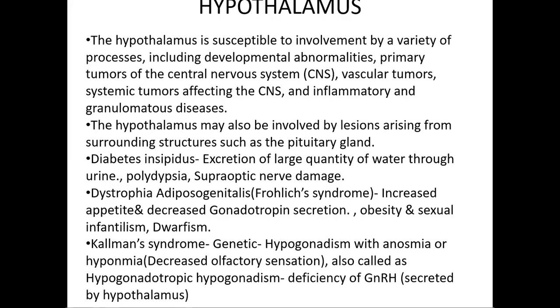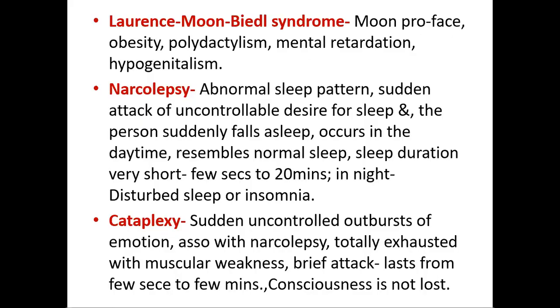Other than that, we can see narcolepsy. Narcolepsy is related with the hypothalamus. So the pattern of sleep is totally abnormal. He hardly sleeps, only for a very short duration, from a few seconds to 20 minutes. At night, he will have disturbed sleep or insomnia. And suddenly he will have an attack of uncontrollable desire for sleep. Suddenly the person will fall asleep, suddenly he will wake up, and this episode is seen more in the daytime than in the nighttime. We call it narcolepsy.